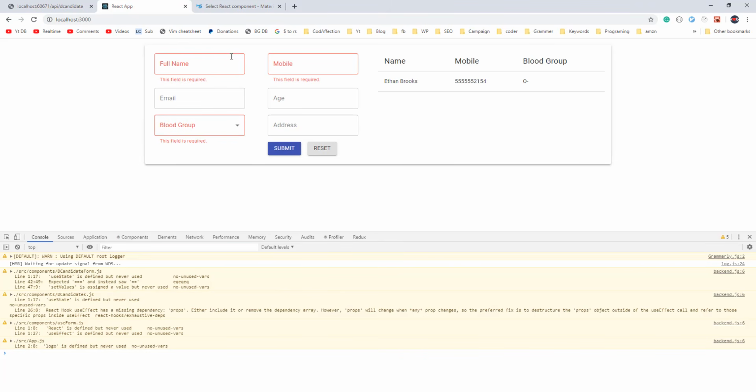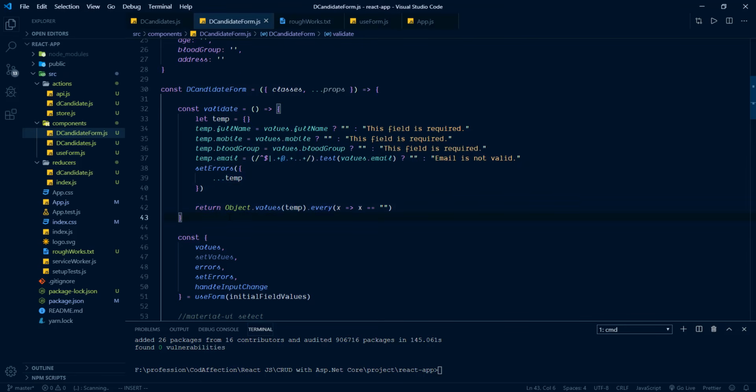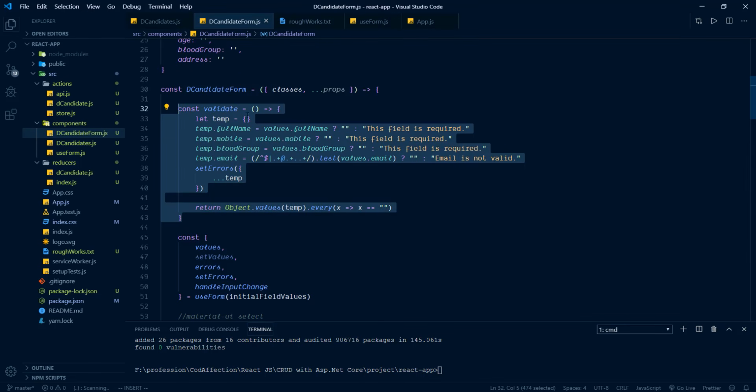All of these three fields are empty. If I try to enter some random text here, then submit, we can see the error for email also. But I'm not comfortable with this validation here, because now let's populate this control. Even though you can see the same error here, it will hide once we submit the form, but we have to do that while entering into this form. So I will recommend real-time field validation. We can do that with a few modifications inside this function.